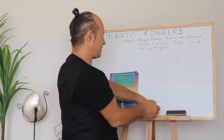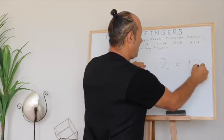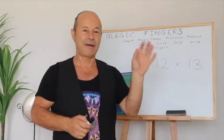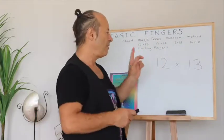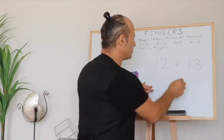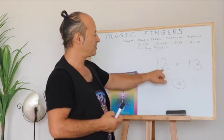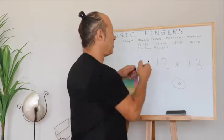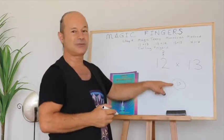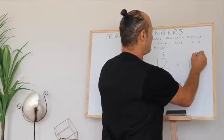So let's look at our first example called 12 times 13. And as we proceed to learn Vedic mathematics later on, which is called rapid mental calculation, we often have to have a base number like 10. Because we've got 10 fingers, I'm just going to put in a little circle here 10, because that's our base. So we need to understand how much is 12 more than the base. So we know that 12 is 2 more. So I'm going to put a little arrow with a 2, because 12 is 2 more than 10. And the 13 is 3. So we just put a little arrow.